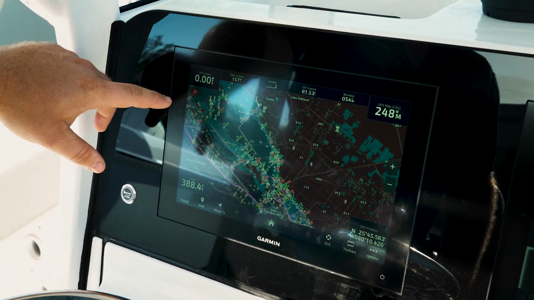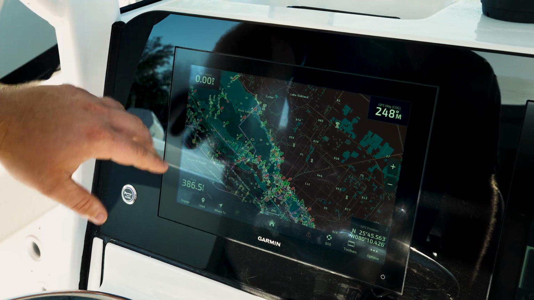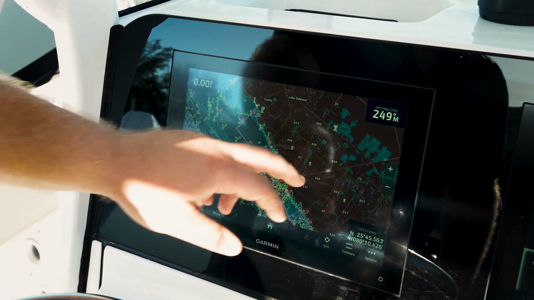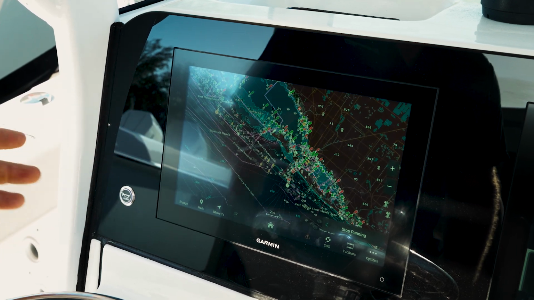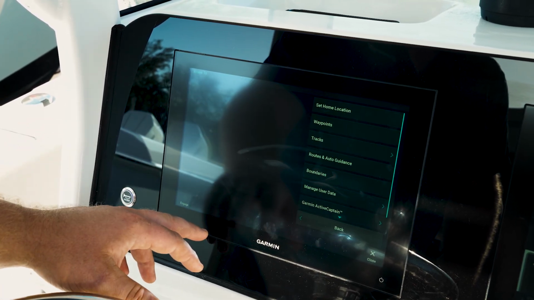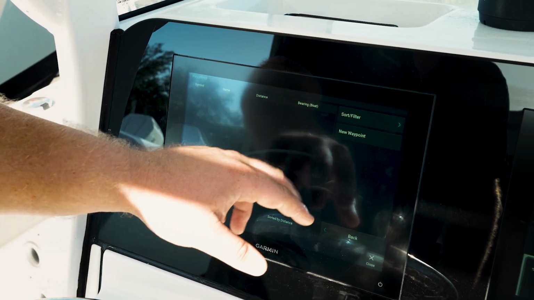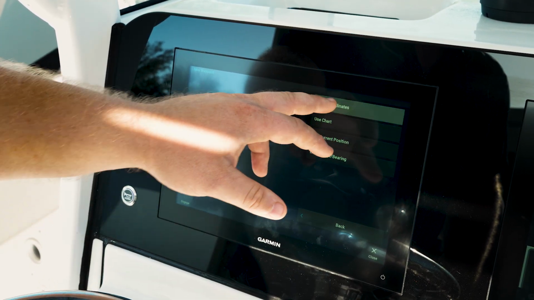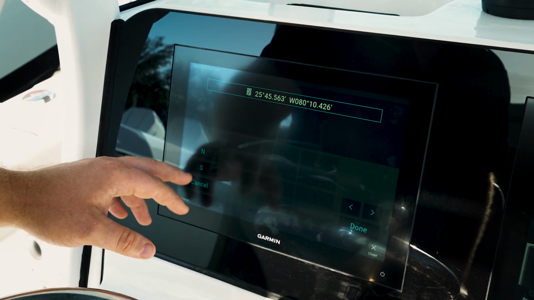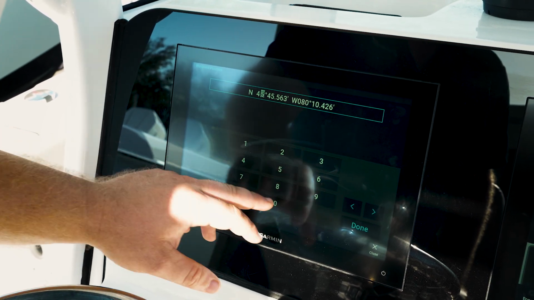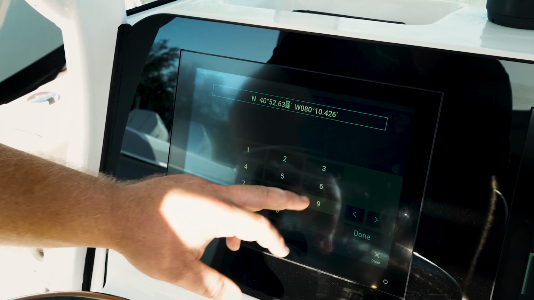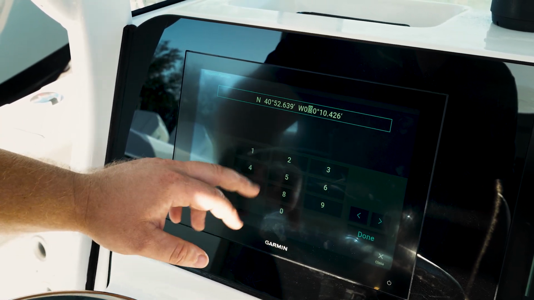And let's say we're not making the course for today. I'm going to go ahead and hit stop. And that'll immediately take away the chart that we had just built. From there, let's say we're going somewhere where we don't actually know the destination. What I'm going to do is tap in where to, waypoints, new waypoint, and I can enter coordinates based on what I found in my Apple Maps or what have you. So what I would do is, let's type in some numbers. I don't know exactly where this is going to put me, but let's play. And we'll go west, 80.